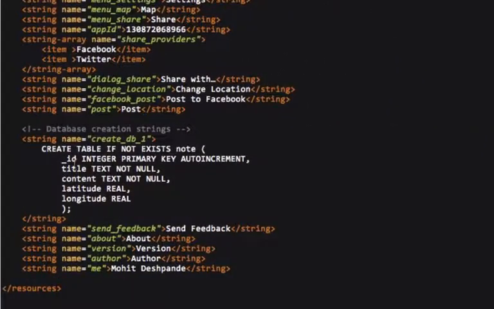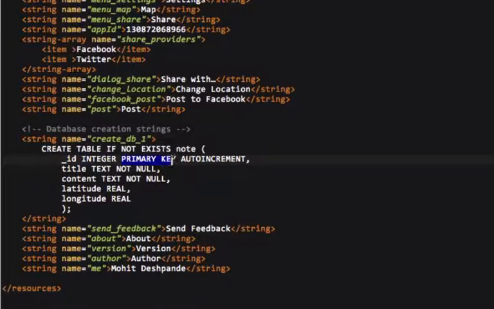Here's the strings file that we're getting. We're getting this database creation version 1, and what this does is it creates a table if not exists. What this states is if this table already exists, let's not bother creating a duplicate of it. You can see we have an underscore ID, and it's mandatory. Any table you create has to have an underscore ID that is an integer.